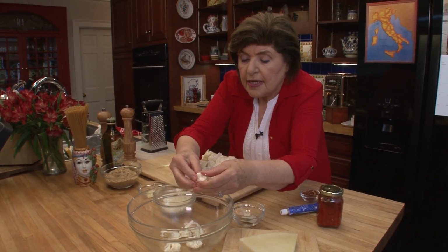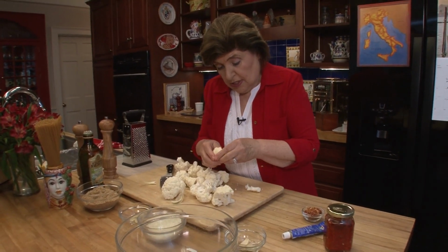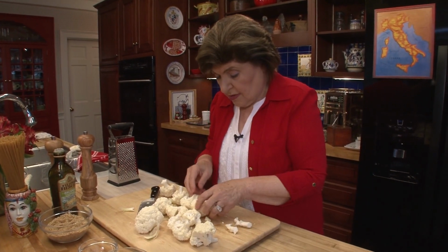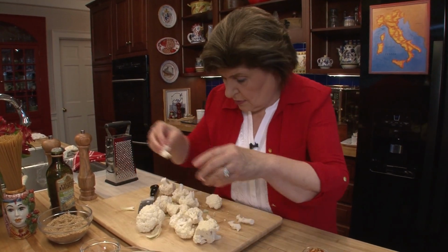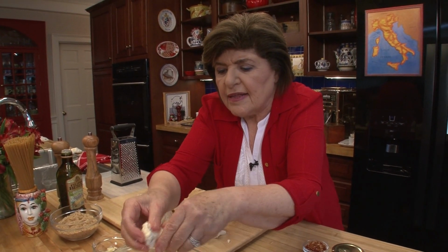Now this is really a recipe from southern Italy, especially around Caltanissetta, where my grandmother came from, because she would make this all the time. This was a great way to have a dinner on the table that wasn't going to cost a lot of money, you know, because vegetables are pretty cheap. And if you had some stale bread at home, well, then you could mix that in with a little cheese if you had cheese. And with this particular recipe, we're going to be using Pecorino cheese, which is a sheep's milk cheese from southern Italy and has a nice salty flavor. So we're going to add that later.